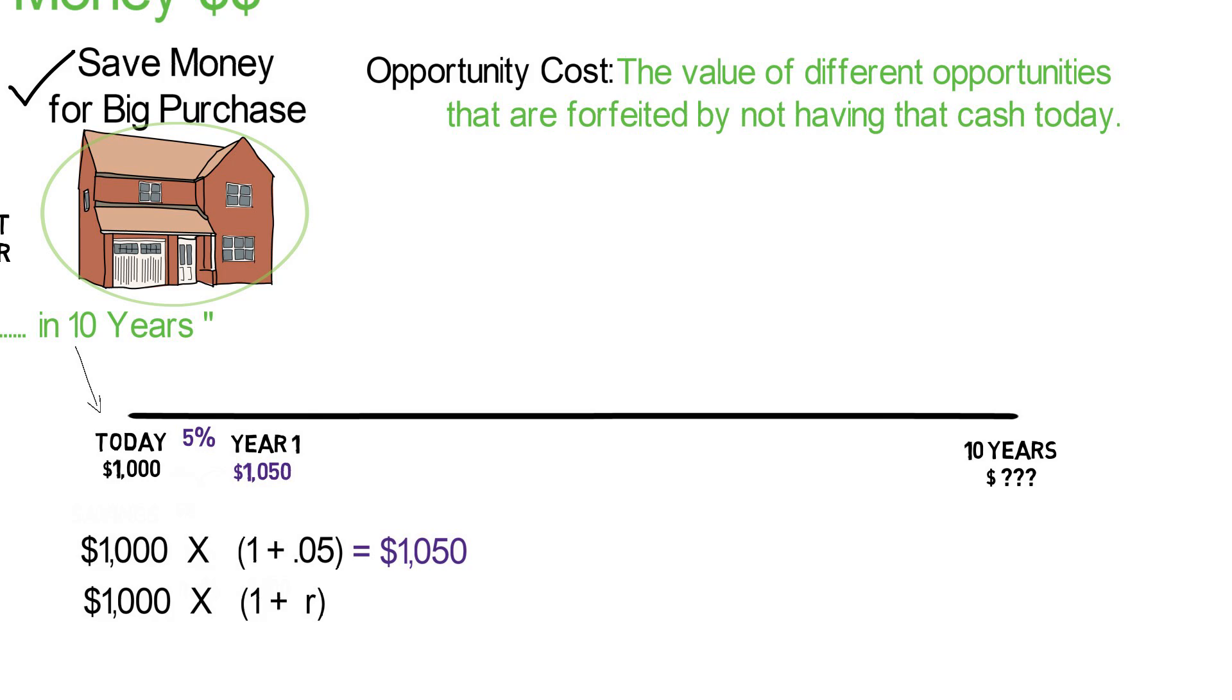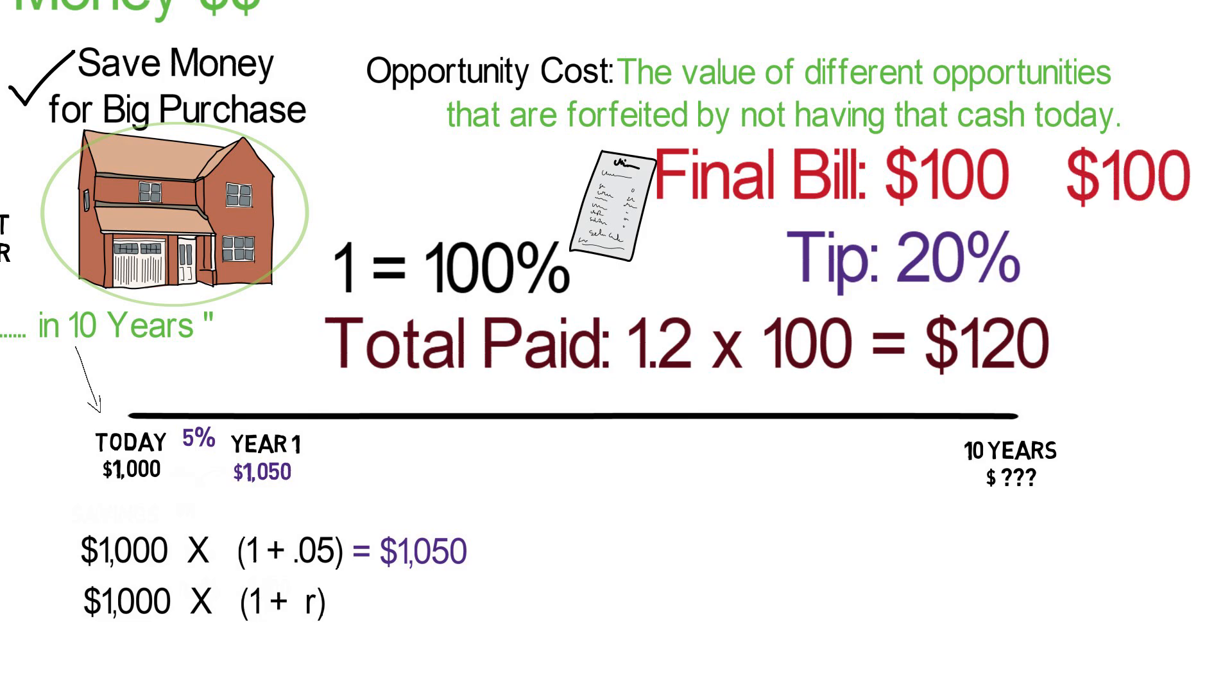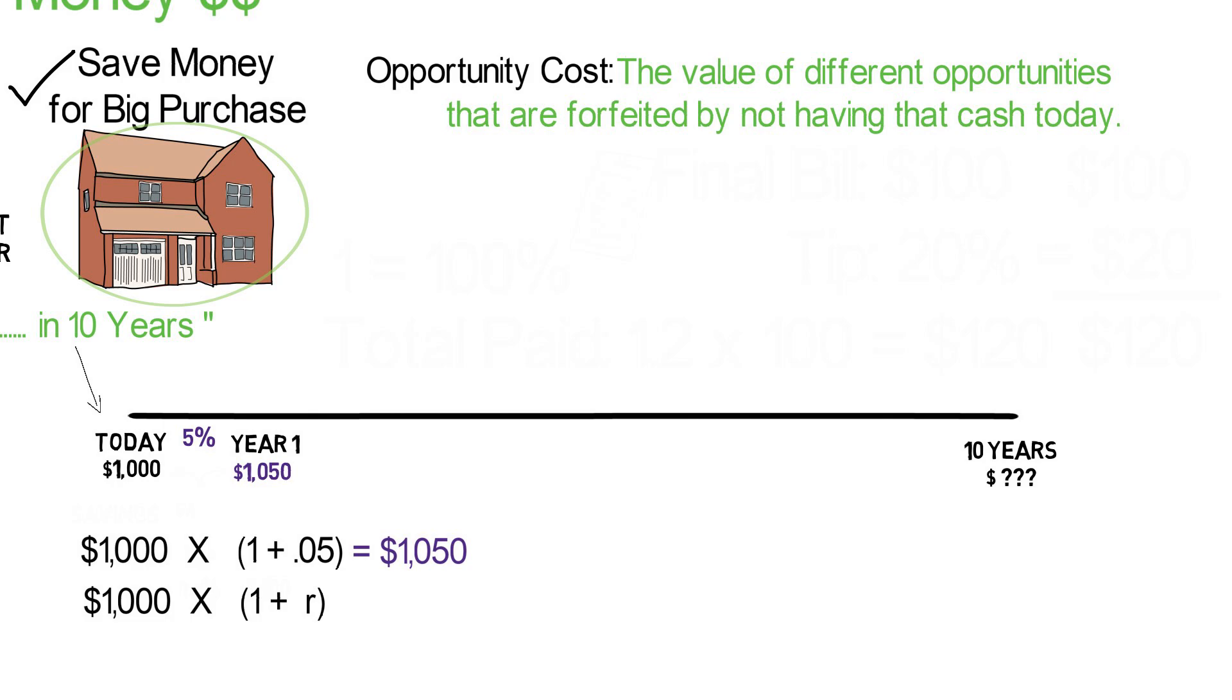Now, just in case you're not super confident with this type of math, you add 1 to your expected return because 1 represents 100% of your initial number. You might have done this exact math in a restaurant if you wanted to leave a tip. You take the final bill of, let's say, $100 and multiply it by the tip of, let's say, 20%, which is 1.2 and you end up with $120. Now, some people may think to themselves, okay, what is 20% of $100? Well, that's $20. Then you add that $20 to the starting bill of $100 and we get $120. Well, this is that exact same thing, just a bit shorter. So, when we multiply our starting number by 1.05 or 105% of our starting value, this gives us next year's value. They call this future value.